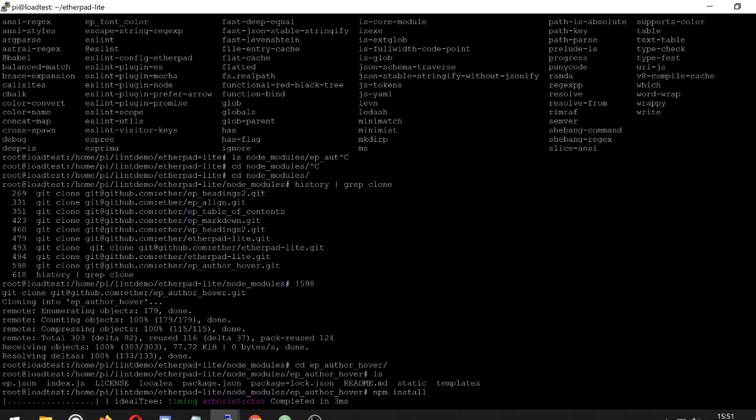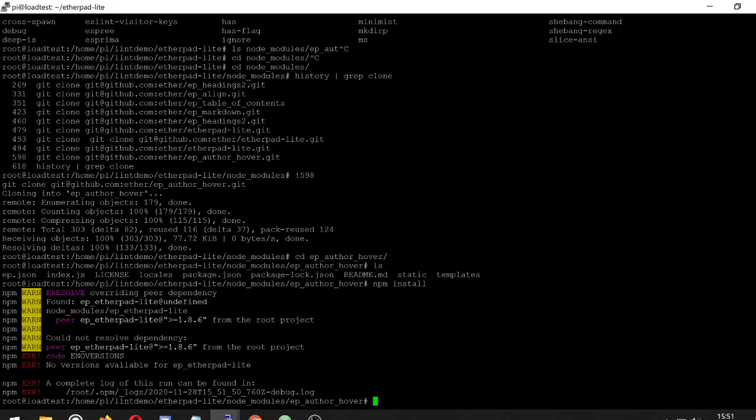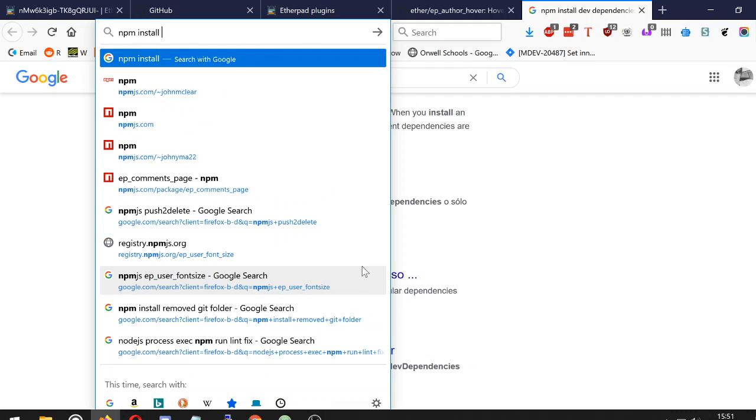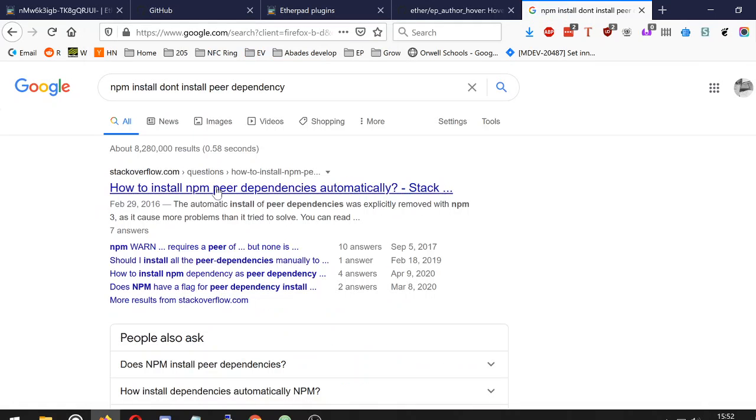This will error, which has been erroring, because it can't resolve it. Why? npm install, don't install peer dependency, or I might have to say don't check.